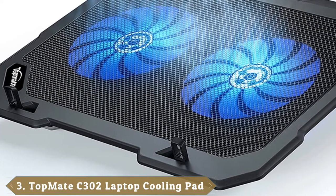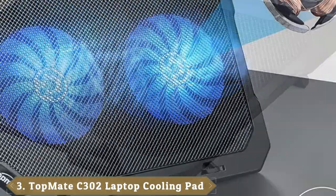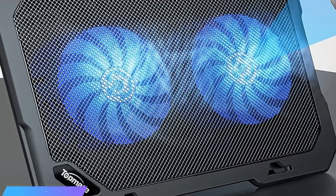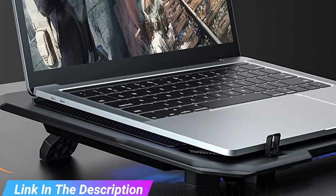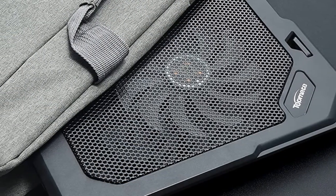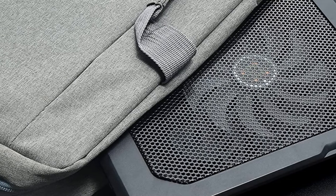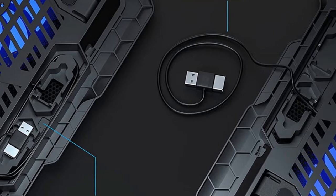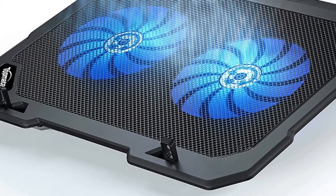The number 3 position is held by the TopMate TM2C302 Quiet Cooling Pad. If you couldn't tell by the fans with bright blue LED backlighting and the industrial mesh exterior, the TopMate TM2C302 is a cooling pad catered to the needs of gamers. Luckily, a pad strong enough to suit a serious gamer is competent enough to suit just about anyone, and the extremely low pricing on this notebook cooler doubles its appeal. This pad manages to squeeze in both two strong fans and an external USB port for better use of peripherals.